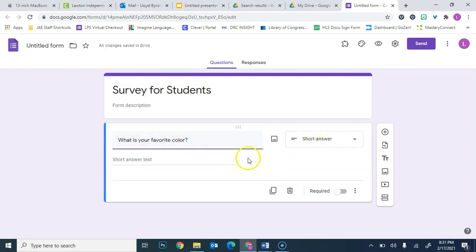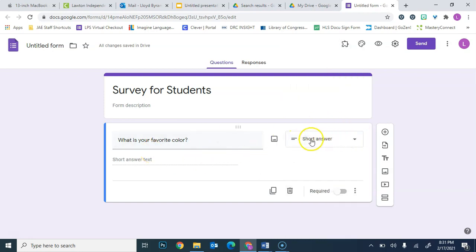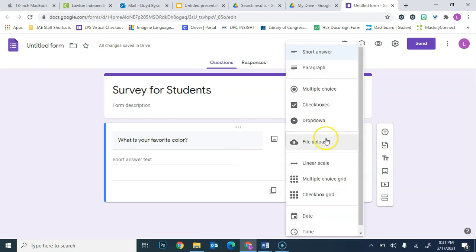And you can choose based off of how you want the students to answer. You can click right here on the side where it says short answer. Sometimes they'll say multiple choice. Just click at this bar right here. And you can choose how you want them to answer the question. So do you want them to answer a multiple choice question, right? Is your favorite color red? Is your favorite color blue? And they can only choose one. Or you can have a checkbox to where they can check all the boxes that they like. And if you're interested in asking a more linear scale question, and we can go ahead and do that in a moment, you can also choose on a scale based 1 to 10 with a linear scale.